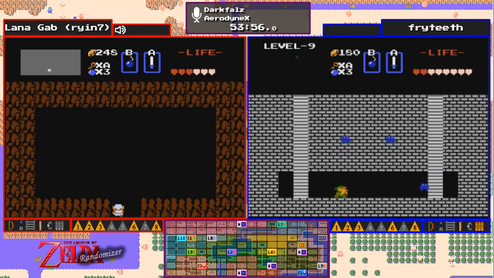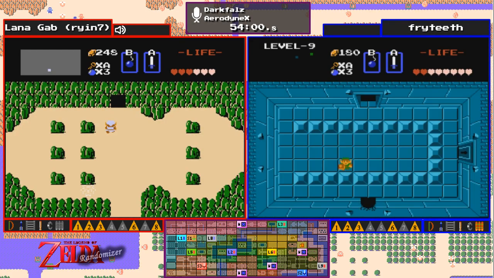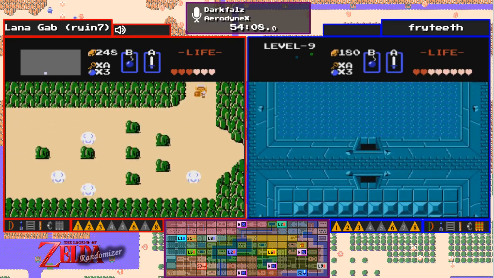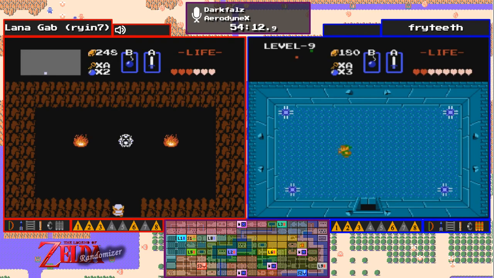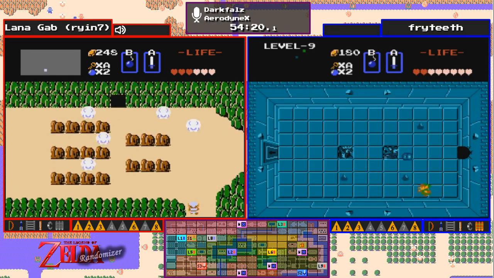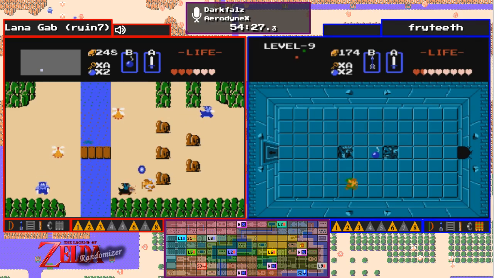Might be in search for the letter to get some potions going. Yeah, that's a good call. That room is just nasty. That looks like fryteeth was bonking there for a little bit. That's one of the things with Zelda 1 Randomizer. You can kind of gamble on the ladder not being needed until it's needed. And while it's not hard needed in this case, it's definitely going to make that fight a little bit easier.